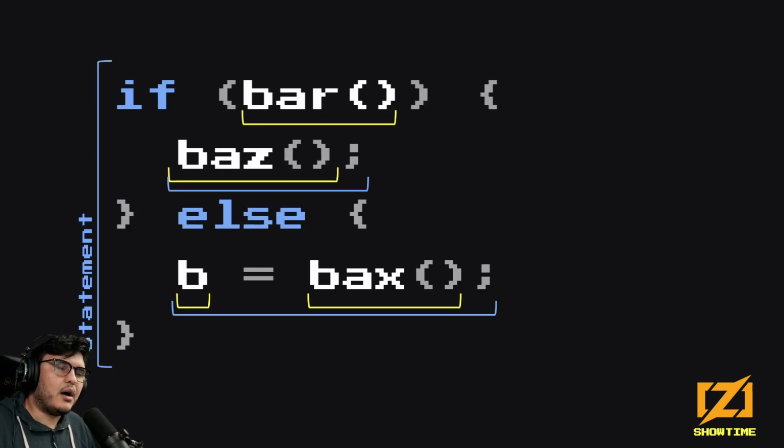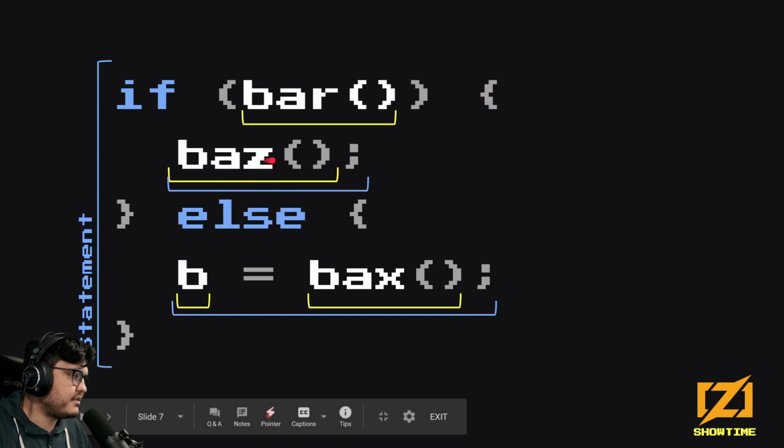Now, let's bring out a slightly more complex example. So now we have an if statement with also an else branch, and now I just spoiled it. It's an if statement, so it's a statement. Now, if takes an expression between parentheses, that's a Boolean expression, right? It has to evaluate to a Boolean. Then you have a block, and inside the block you can have a sequence of statements, and this statement happens to be a function call.